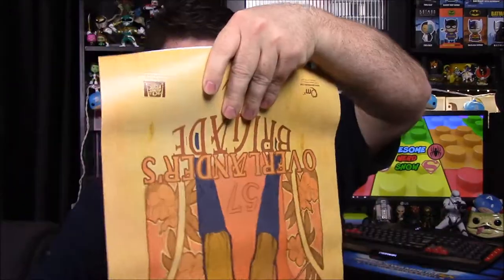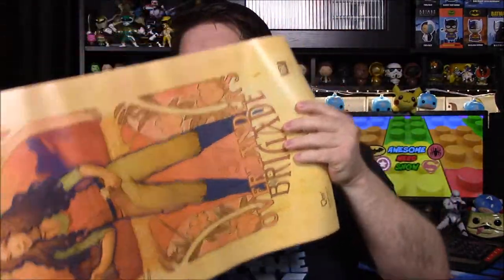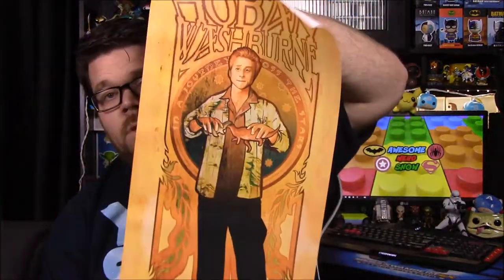Here we've got something that's pretty hefty. Not sure what it is. Okay, so it looks like a set of posters. We've got Zoe. Next, we've got River. We've got Shepherd. And this one, I think, is Inara. Then we've got Kaylee, my favorite one, Mal, Simon, Jane, and, oh, Wash.